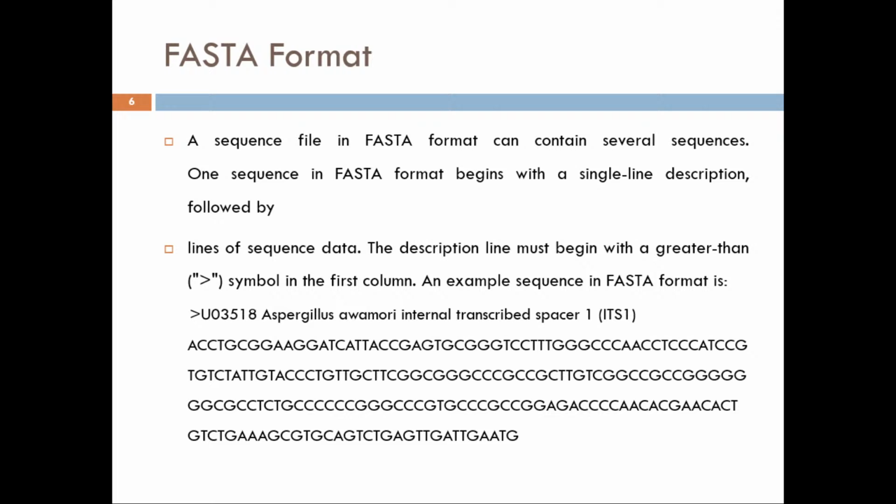Then there is the FASTA format, I think you are aware of that. Once you learn about the GenBank file format, it is all about the descriptive format, right? In that you get each and everything: on which particular date the sequence was submitted, on which date it was updated or modified, who the submitter was, and which organization he or she belongs to. What is the classification of the organism? Where is the promoter? Where is the enhancer? Where is the silencer, if it is written in the annotations? So we covered the GenBank file format in great detail.